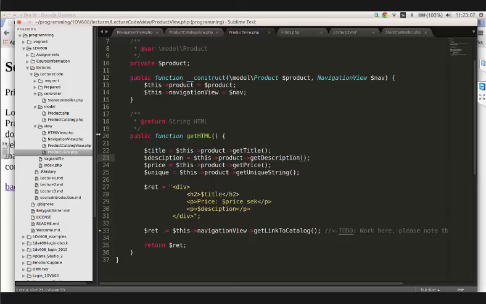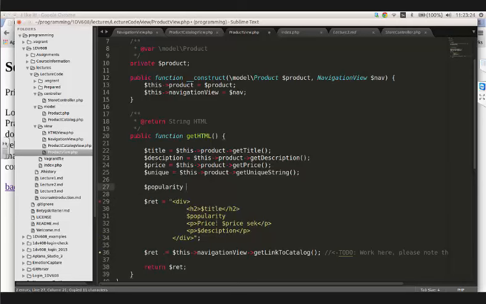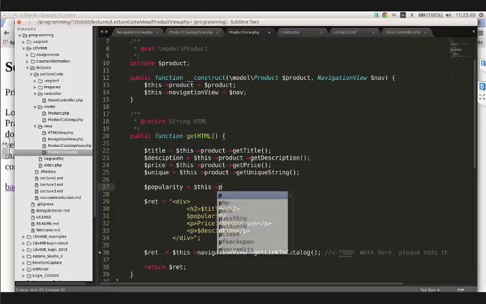But let's start in the product view, because here we will have some kind of popularity, right? And this popularity should probably come, now I'm designing again, thinking out how the code should work. And I'm doing it top down, so I'm inventing classes. So let's say that we have a popularity view. And I can ask, how popular is this?